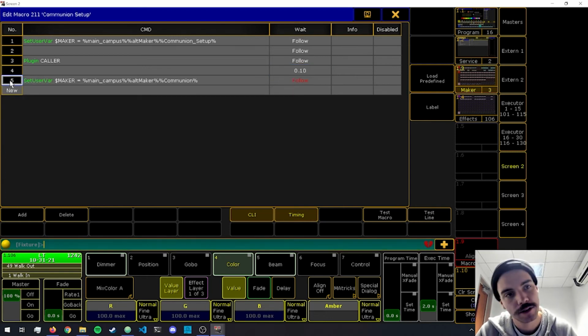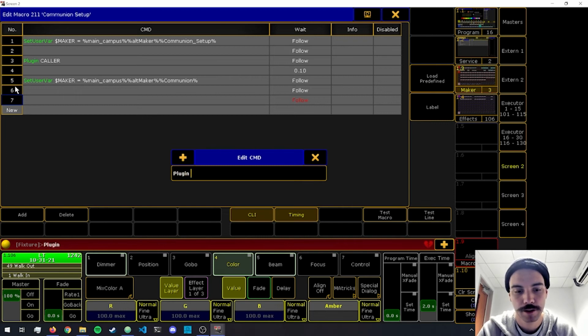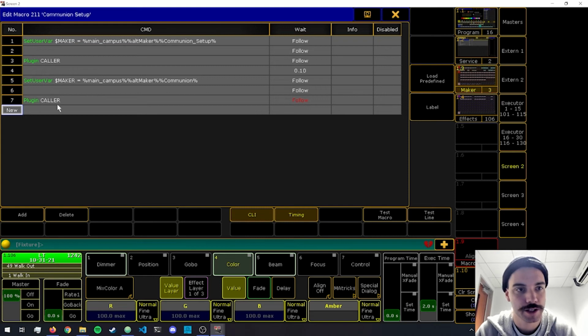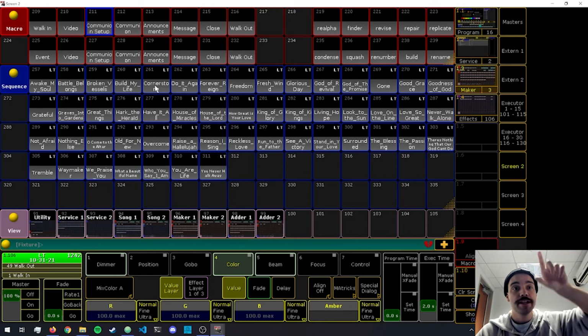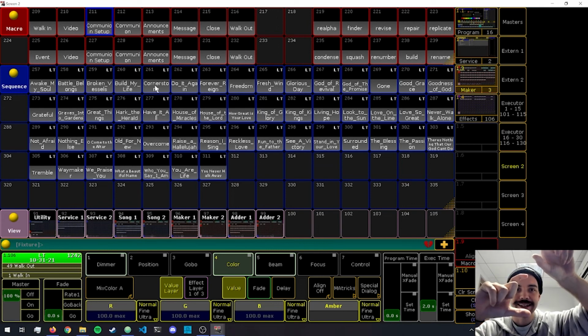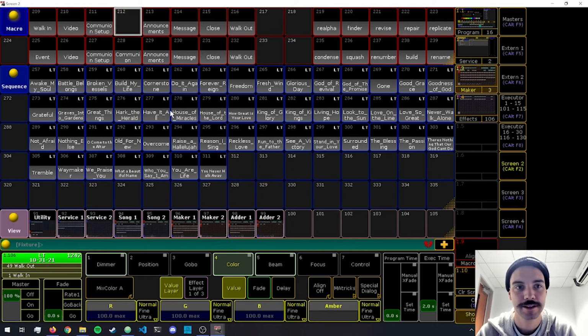I'll paste the communion thing onto the next line, and then I'll call this plugin again. This just makes it so that I'm able to insert a queue with maker once, and then after like 100 milliseconds, it just installs another queue. So I can totally delete this one and then move this over.